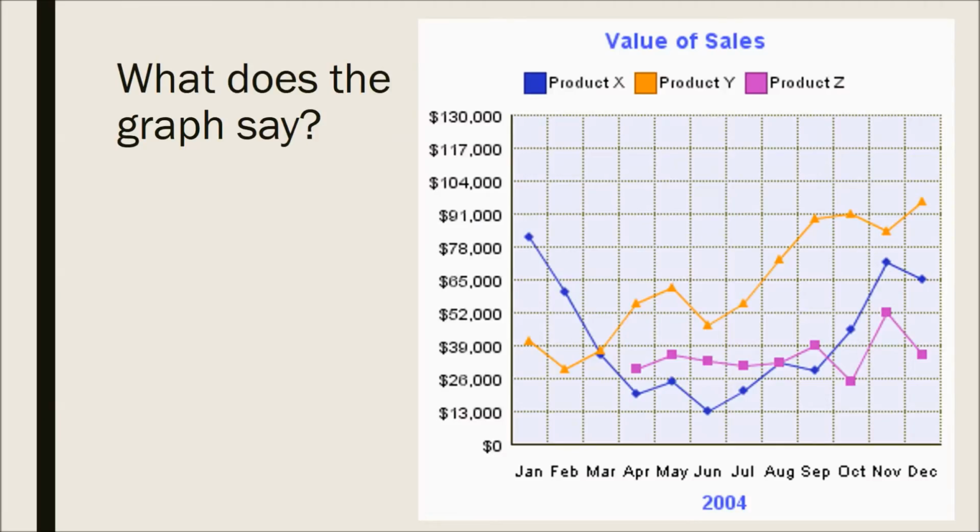Okay, so again, I want to explain what the graph is saying to us, and then you're going to see some questions popping up. Again, we're just trying to practice what these graphs mean, interpreting graphs, and being able to gather information off the graph. So here we have 3 products. Blue is product X.